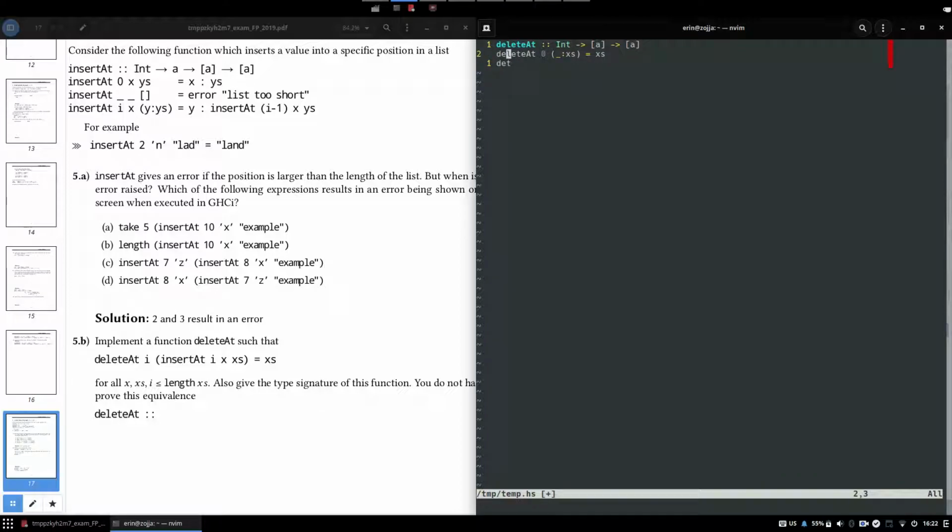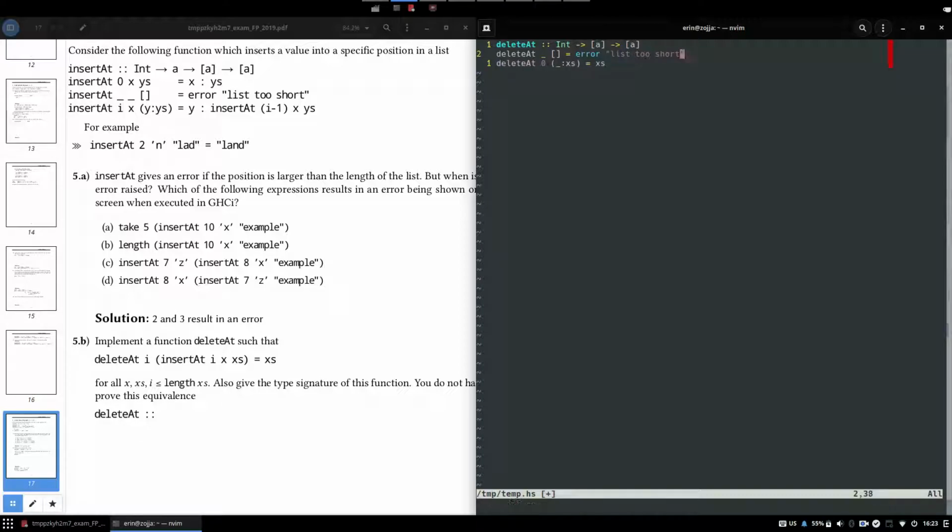And then, oh, that's not good. Delete. This, we should have the case for when we have a problem, which actually should be here, because if you put it here, then there is a chance that you give it the empty list with n being 0, in which case it will try and take the head of the empty list, which doesn't exist. So you should put it here instead. What did it say? Set list too short.